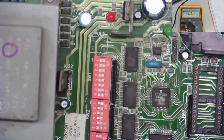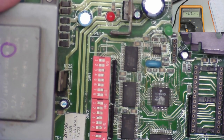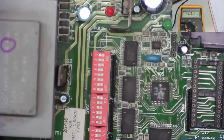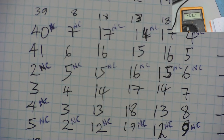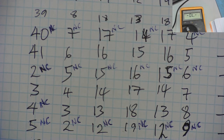Pin 3 on this one is 13. On this one is 18. This one is 13. And this one is 8. So I can go through and check all the tracks like so, and I can put bits of wire in to bridge over the faulty tracks. So I'll do that off camera, so it'll take me a little while, but using this map we've built up, I can easily replace all these bad connections, and then once again we can try with the various three EEPROMs we have and see what we have working there.